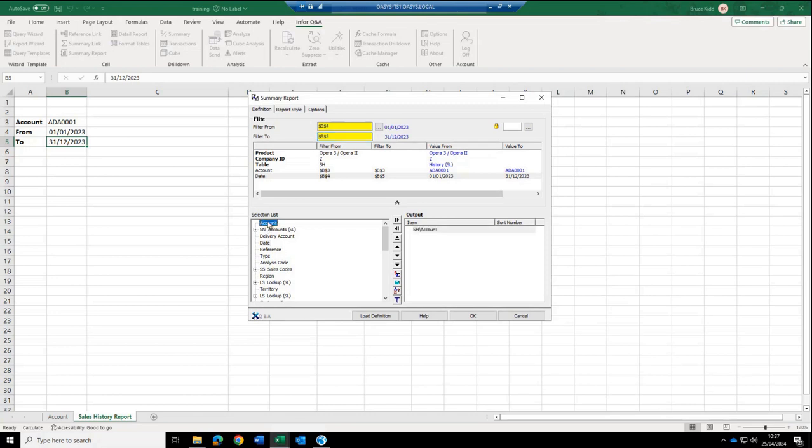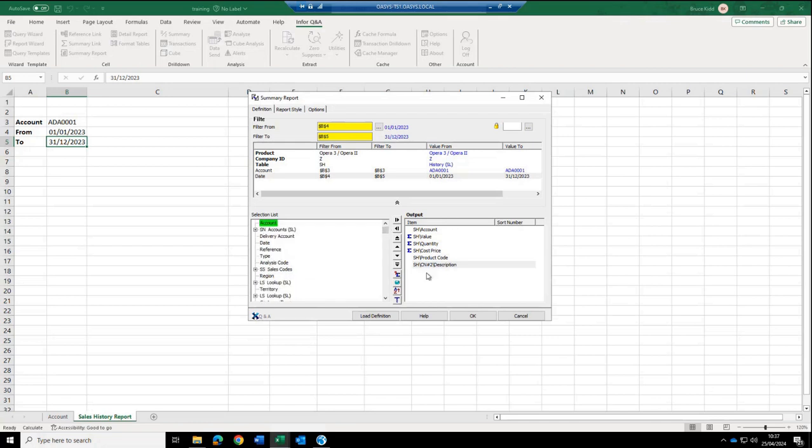I'm going to put the account out. I'm going to go down here and find the value. As you can see, it's in red because it's a numerical field. I'm going to also pull out the quantity, the cost price. Shall I pull out the product code? And here, one of my linked tables is my stock names table, my stock table. I'm also going to put the stock description from there.